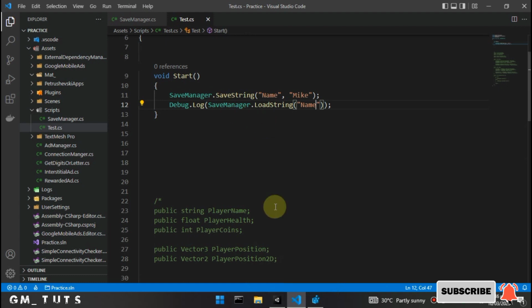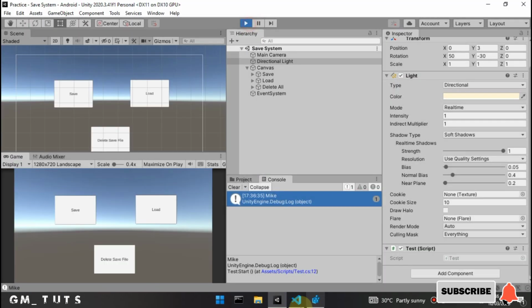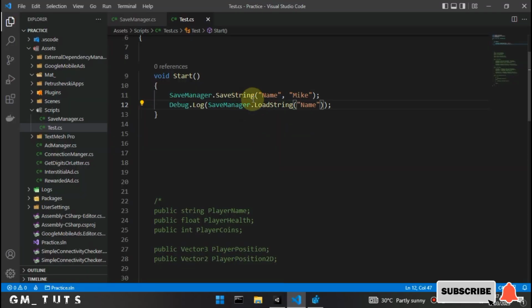Let's say I want to save a float here. Let's say save manager dot save float, health, as like probably this will be 75.5f.